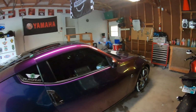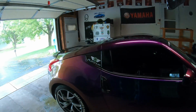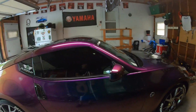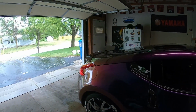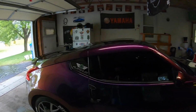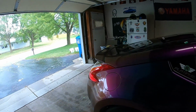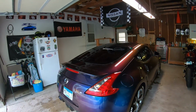Now I've had this vinyl wrap for about 2 years, and it's still in really good shape. So I wash this once a week, basically to keep up with it. So every single week I wash this. Obviously in the winter I don't because it's not on the road. But in the summer, every single week I'll wash the car. Get that layer of dirt off of it. Does collect dust pretty easily.